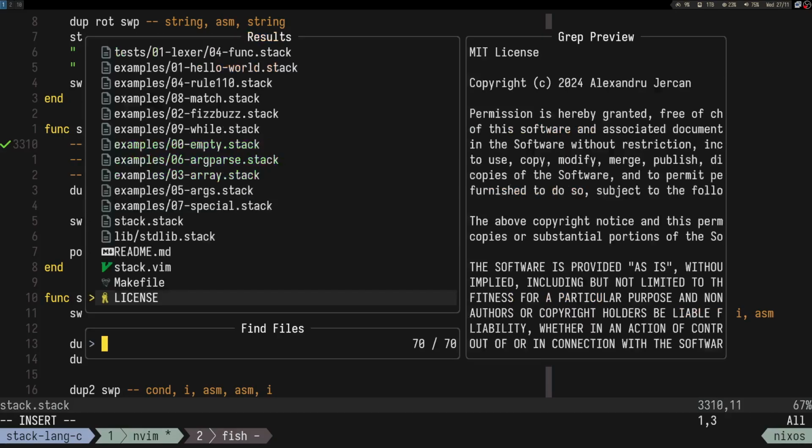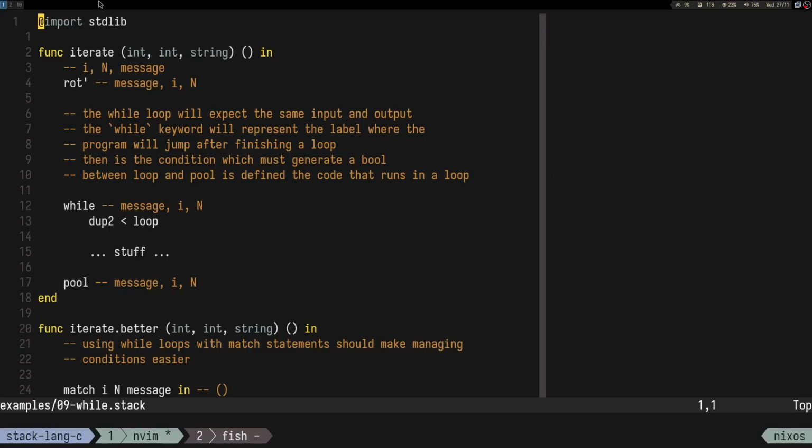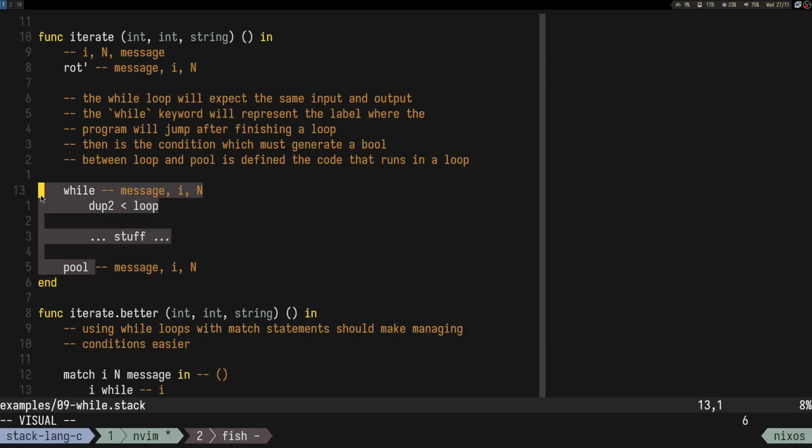So if you don't already know, I have this file where I'm writing ideas in the examples. That's how I think the whiles should look like: the label where you jump, condition, and then the body, and a jump back to while, and then this is the condition, and this is the split between condition and body.